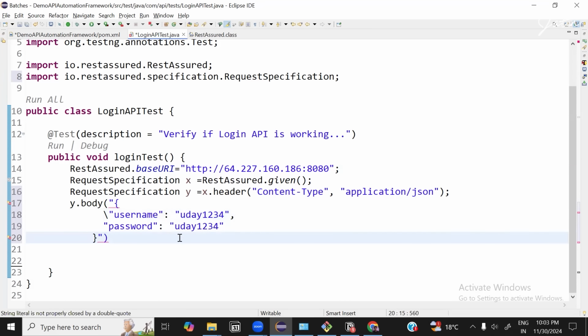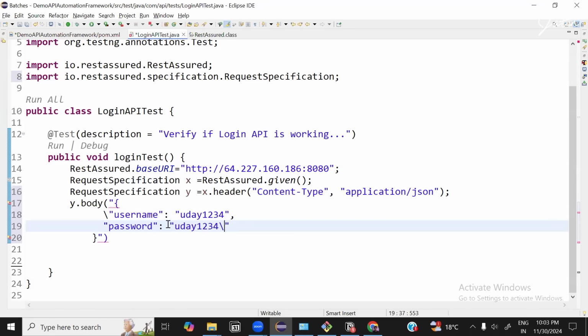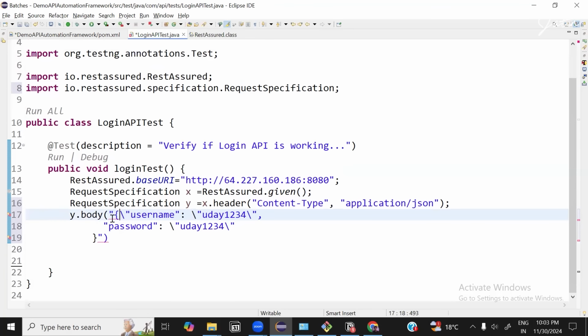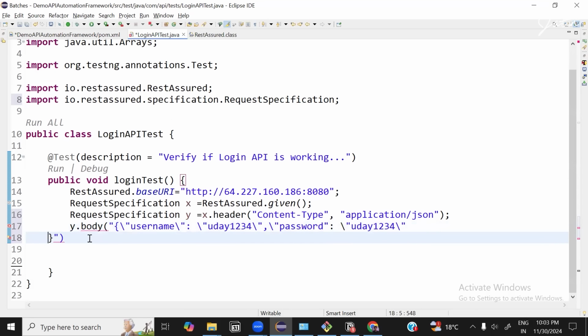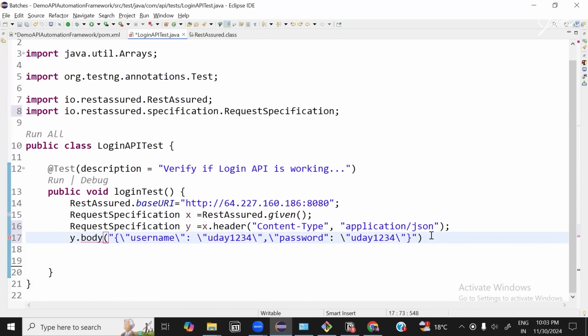Body. Just give me a moment. Something went wrong here.